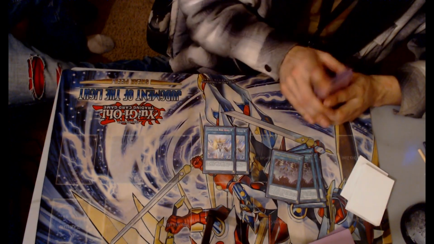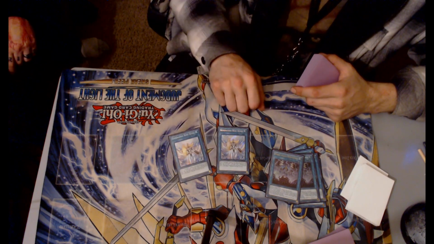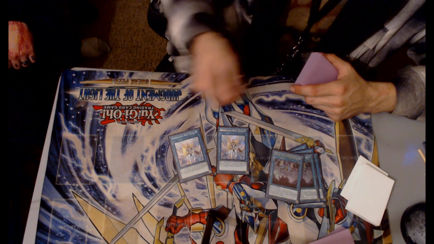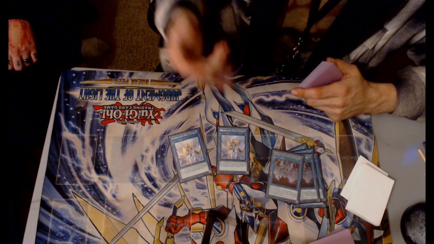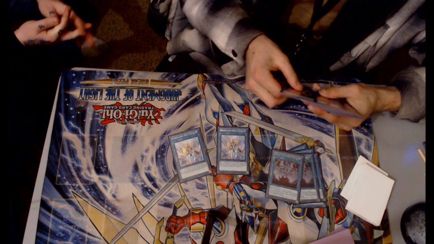2 Boss Quest. Again, searching is good. Just reveal a Generaider in hand, grab 2 Generaider spell traps. That's not Boss Quest. Add them to your hand and put the monster you revealed on the bottom. It's ridiculous.